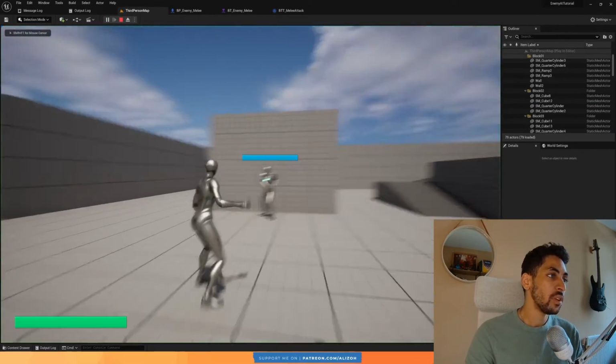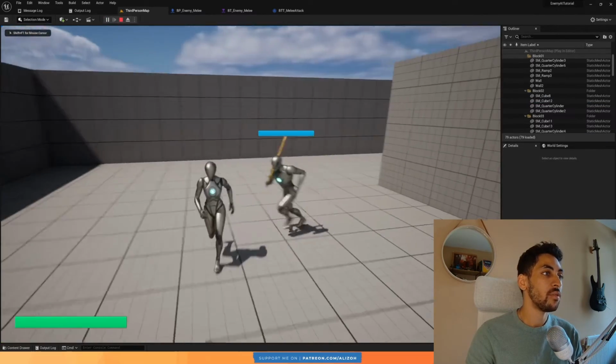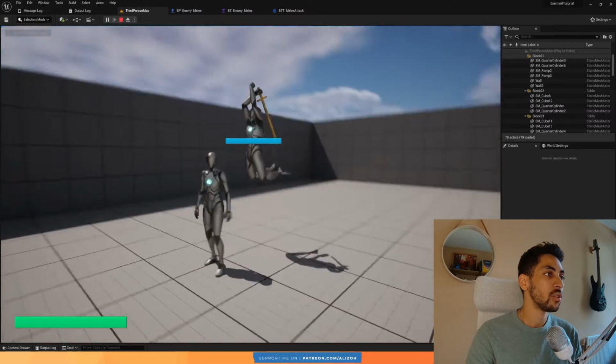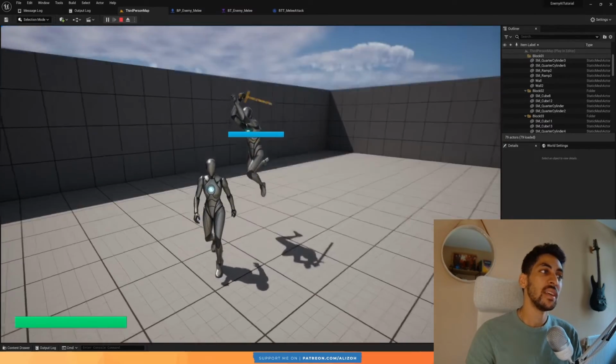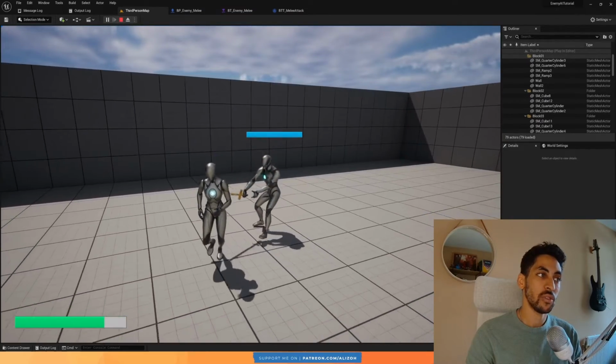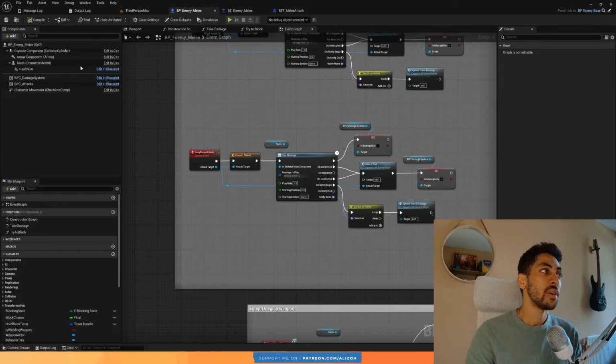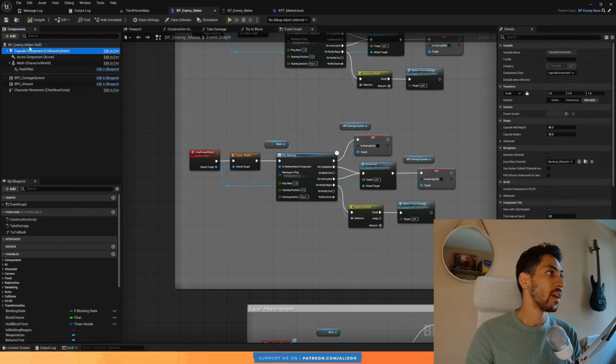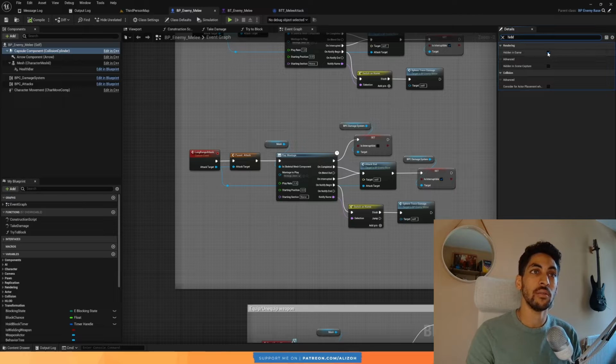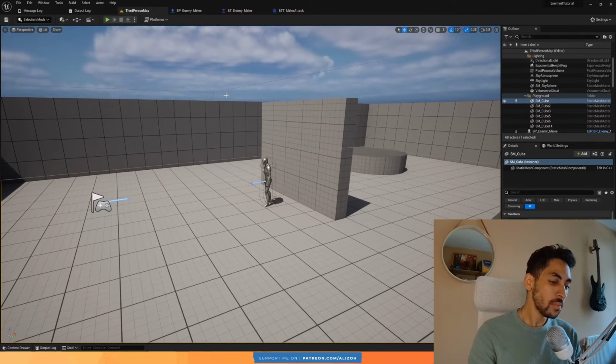Now, one thing that's really important to note is that I'm going to play in slow motion here. Watch this. See, the health bar is in the center of the mesh. Why is that? That is because the capsule itself is not jumping. Let me show you. So if we go to the capsule component on the melee enemy, search for hidden. It's of course hidden by default. We're going to uncheck that so you see the capsule in-game.